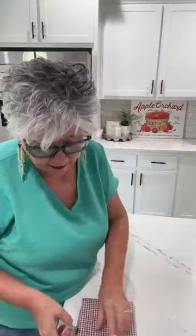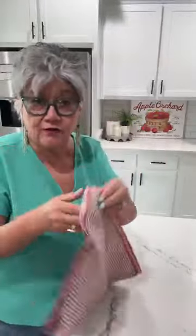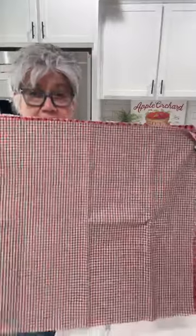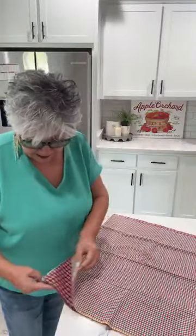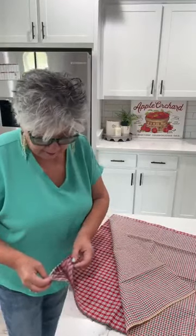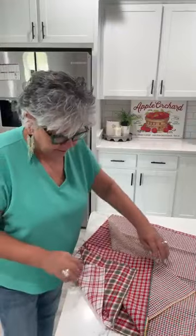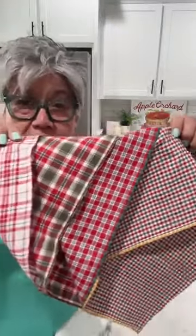And then I got like a Christmas bundle too with Christmas colors, because you could totally craft all kinds of things with these. Let me get to the middle. Okay, same thing. Oh, and Judy said a pillow cover. These are kind of different, they remind me of old-fashioned fabric. Let me hold this up so you can see the colors.